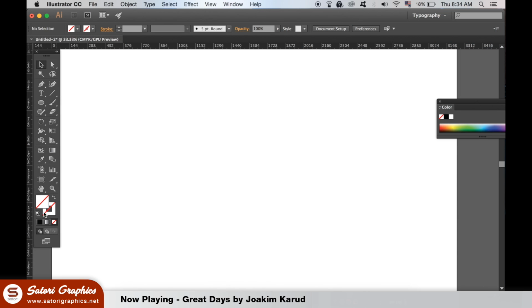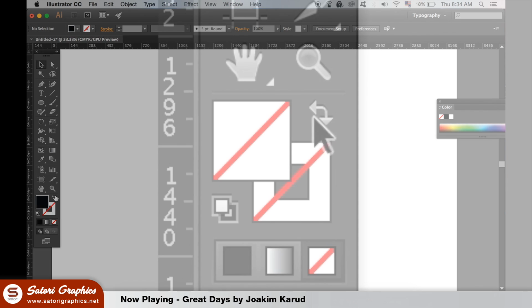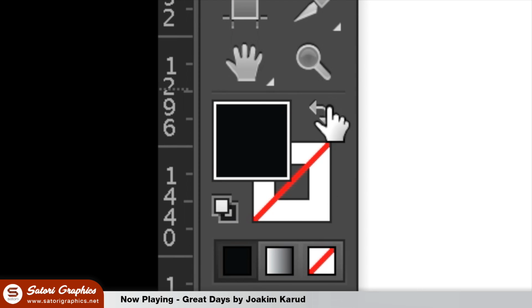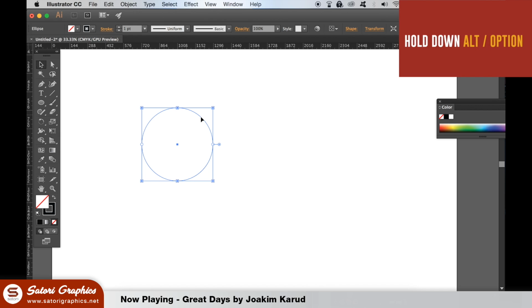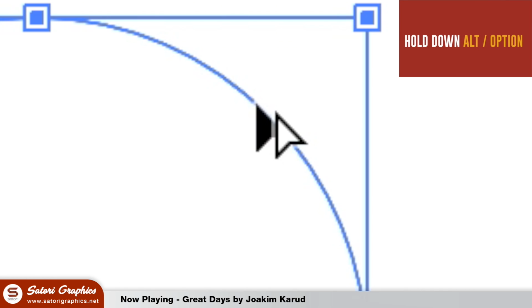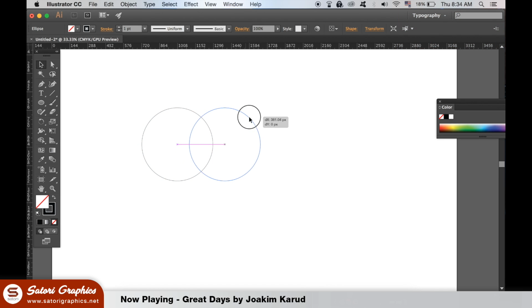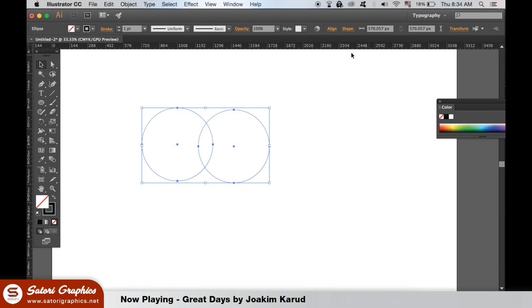For this contemporary logo design in Illustrator, the first thing we need to do is open a new document and then select the stroke in the color palette. Select the ellipse tool and hold down Shift to click and create a perfect circle. If you hold down Alt on your keyboard until you see this icon appear, you can then duplicate the circle, releasing Alt once you have done. In the line window, you can make sure that they are level on a horizontal plane.